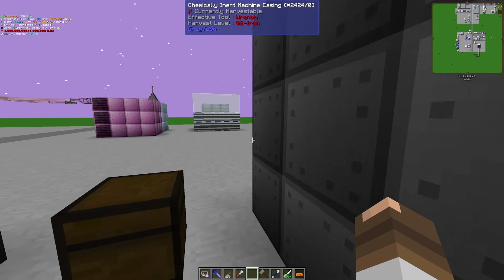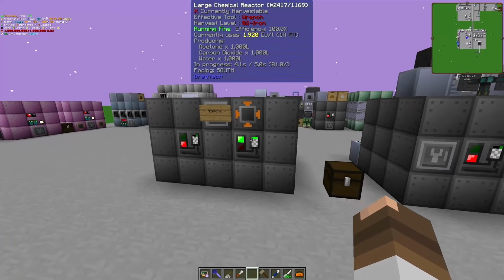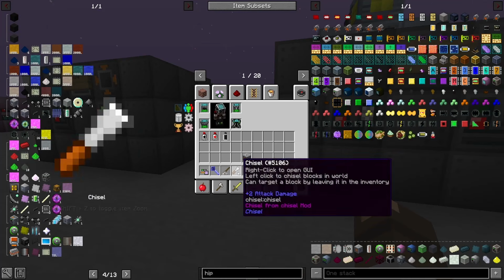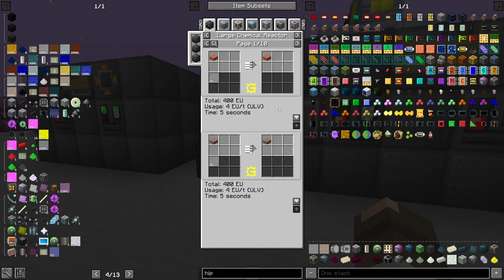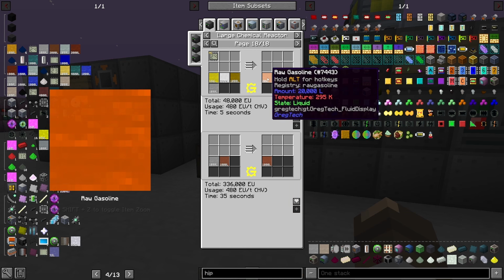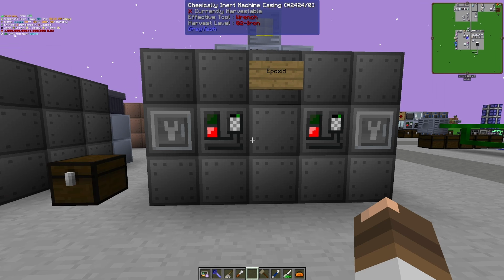So that takes care of that. And so there you go. You've got your acetone. You might need acetone for other things in the future. I actually forget what all you need this for in the future. But I kind of like having it as a separate process, right? You can actually use it for raw gasoline, for high octane gasoline apparently. So... all right, here we go.